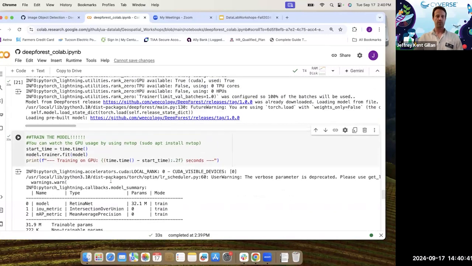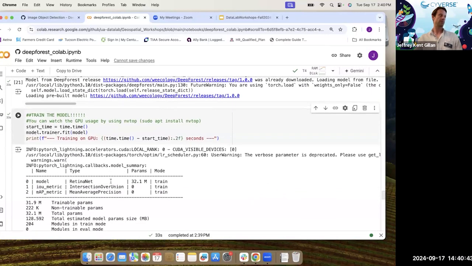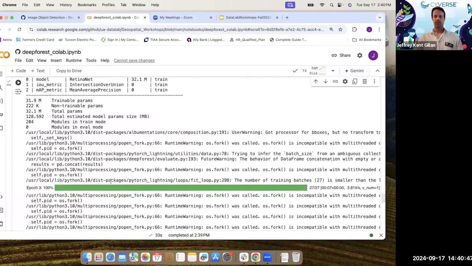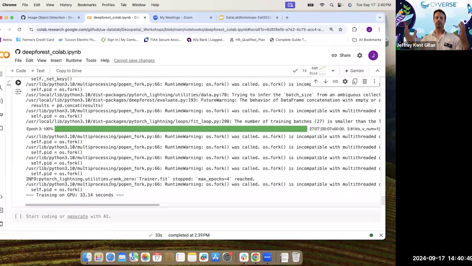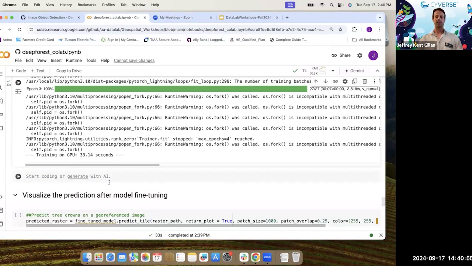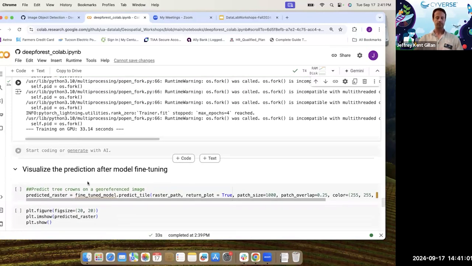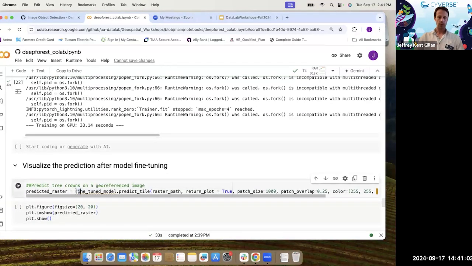Okay, did we make it all the way through the training run? I believe so. Yes, thanks, Bruce. So we've taken the train data, we have taken our stock model, and we have fine-tuned it, which hopefully makes us a better model for the thing we are trying to predict, trees on our image. I'm going to probably want to change this to model. That was an oversight on my part.